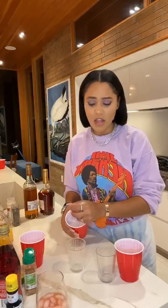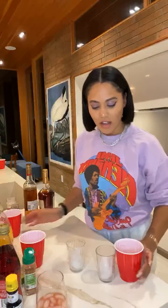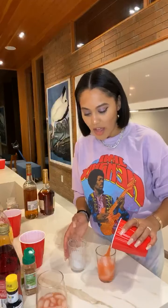There's also in the cocktail section of the book a ton of substitutions with some of the recipes in there on how to turn them into a mocktail. Some are as easy as just omitting the alcohol, and then some have alternate options. So we're just gonna pour that over the ice.